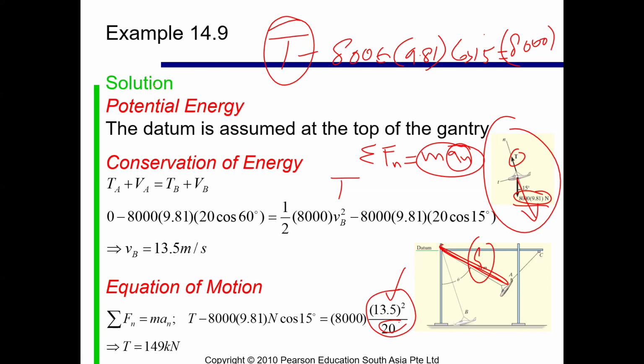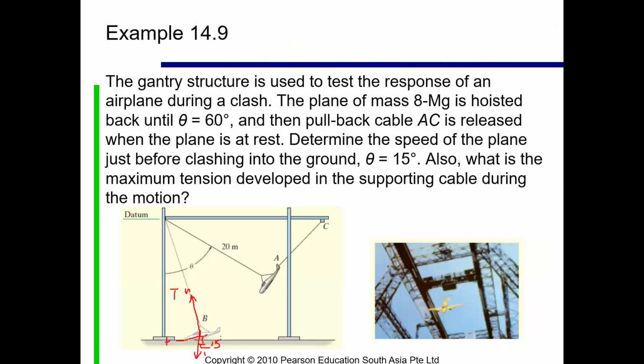So students, that's basically how you can use the conservation of energy and solve the unknown values, right? Here, I think the question was asking what is the maximum tension. So you figure out T and determine the speed. You figure out the speed v_B, and you also figure out the tension in the cable, right?